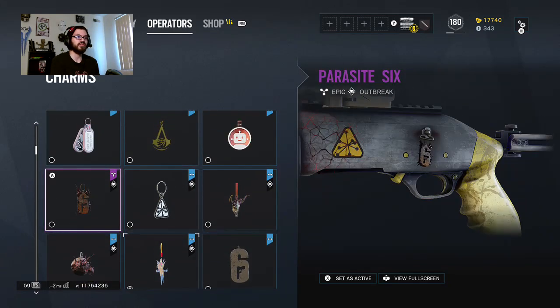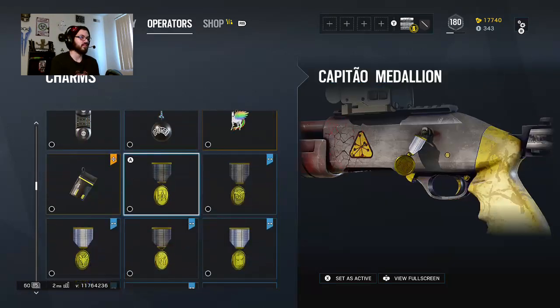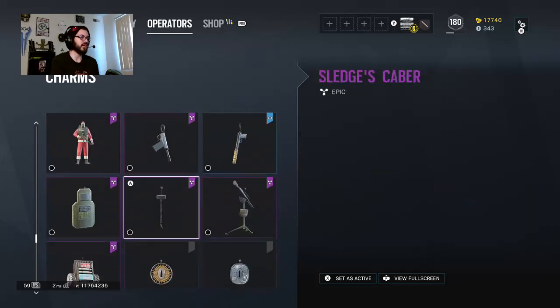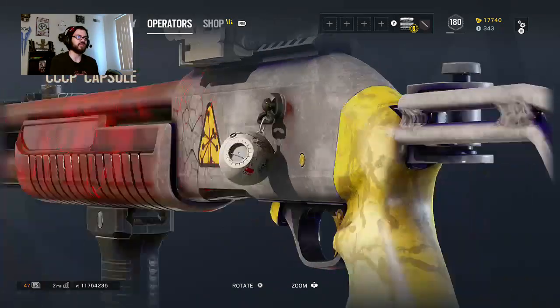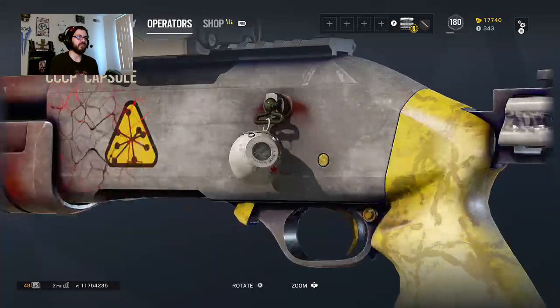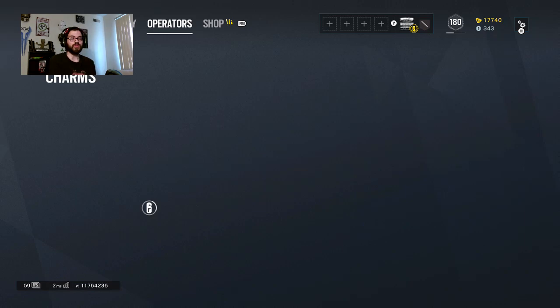Let's go ahead and put this right there because it matches the feel of the weapon. And let's see what else. I wanted to show you guys the capsule charm that I had right here. This is the capsule charm in case I didn't show it to you guys before. But that's the one that I have on the Russian shotties because, you know, it's a capsule. That's what the skin's based off of. I just thought that was a cool little combination of things.